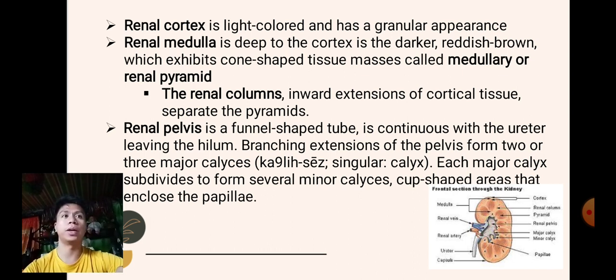And we have here the renal cortex, renal medulla, and renal pyramid. Because the kidneys remove waste from the blood and regulate its volume and ionic composition, it is not surprising that they are abundantly supplied with blood vessels, as we all know.